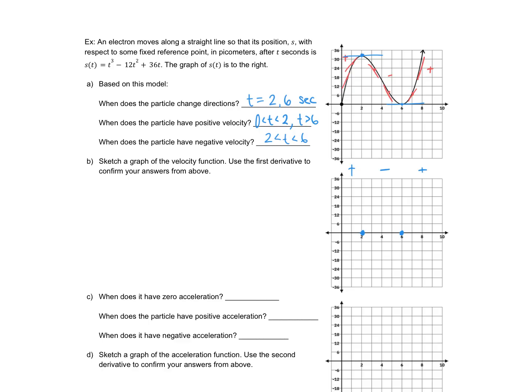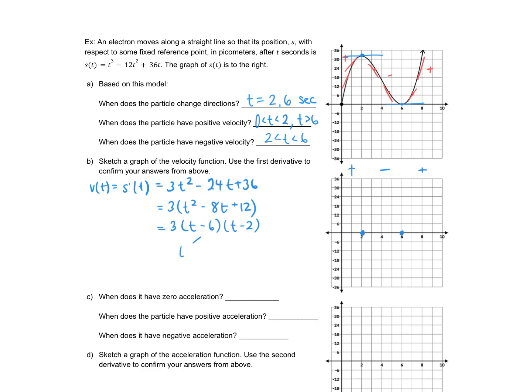But I want to be a little bit more exact with that, so I am going to find that first derivative. So the velocity is the first derivative, and it is 3t squared minus 24t plus 36. I'm just going to factor this to solve for my zeros algebraically, just to confirm, and then I'm also going to figure out the rest of this parabola. I'm going to factor out the 3. I'm going to crisscross or do the simple trinomial. 6 times 2 is 12. I should make them both negative though.